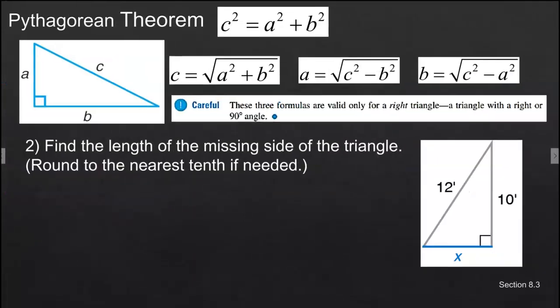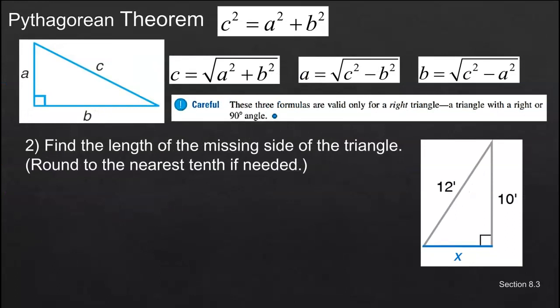All right. Now sometimes we're finding one of the sides and we know the hypotenuse, and so these are just different forms of the same formula, the Pythagorean Theorem. Solve for C, solve for A, or solve for B. Now, you don't have to know these, but it could be handy to have if you want to put it on a formula card or in your notes for the test. I usually just give you this one on the formula sheet that I give you. So if you want these others, I would write it there.